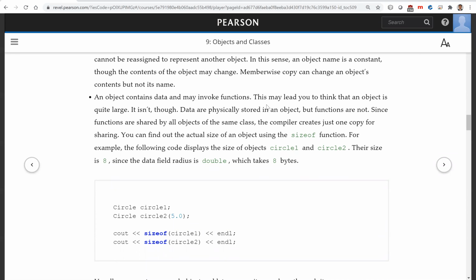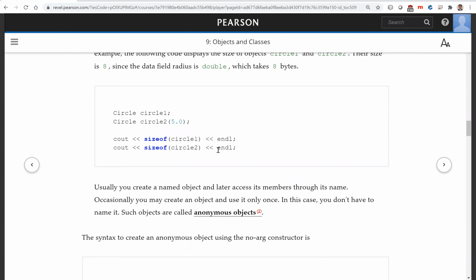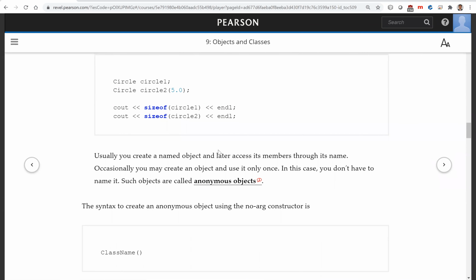You can find out the actual size of an object using the sizeof function. For example, this is object circle1, and this is object circle2. Now you can find out the size of circle1 and the size of circle2.